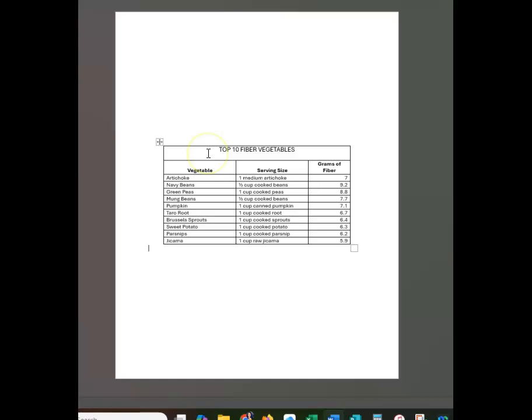So let's review. For a boxed table, that means we can see the lines. If it is existing on its page all by itself, it needs to be centered horizontally and vertically. The title is font size 14 in all capital letters, and it is bolded. If you have a subtitle, the subtitle is 12-point font, upper and lowercase, centered also. There is one blank line after any of the text before you begin your table.